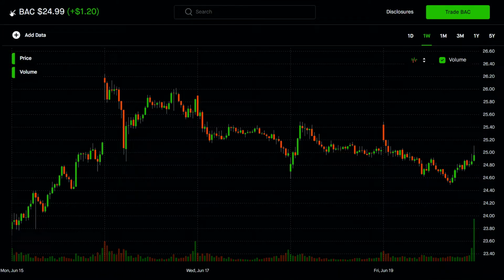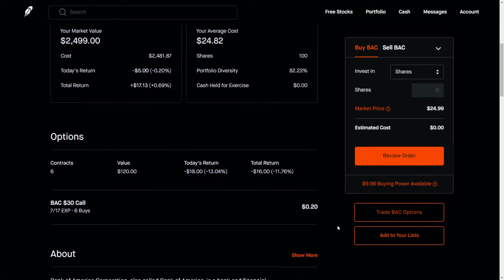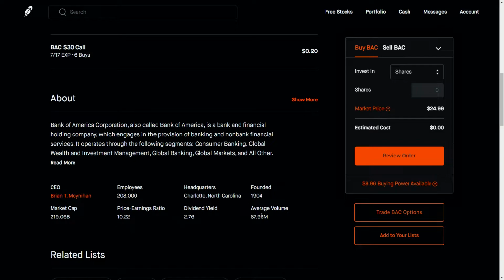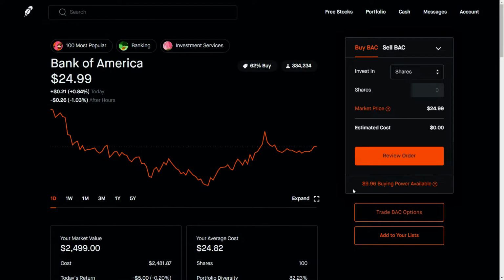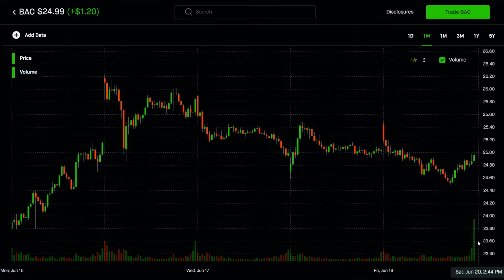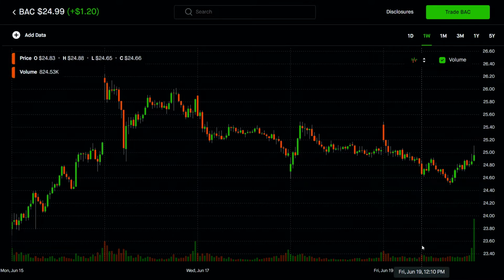The reason for that is if I go back to the Bank of America stock page and we look at the average volume, you can see here that average volume, which means how often it is traded on a day-by-day basis. They trade on average right at 88 million shares per day, or transactions. The reason that I highlight that is because as you can see here, when you have these huge transactions where we've got 5.38 million in a single instance, and really as we go through this, you can just see that we have on average just a ton of trading volume.